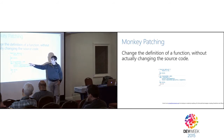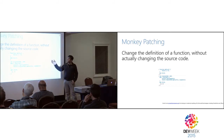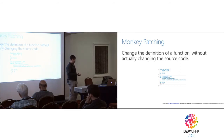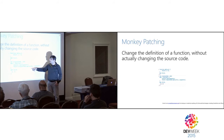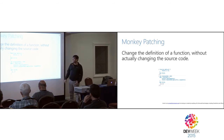Then I can redefine what add means. I'm going to say add is equal to a brand new function, and I'm console.logging all the arguments that were passed in. And then I say return originalAdd.apply. That's another shorthand for me to call a function. And then I can say this, arguments. And then what that'll do is it'll call add for me. And then when I actually run add, you will see that the inputs to add get console.logged. And then I see the return value from add.